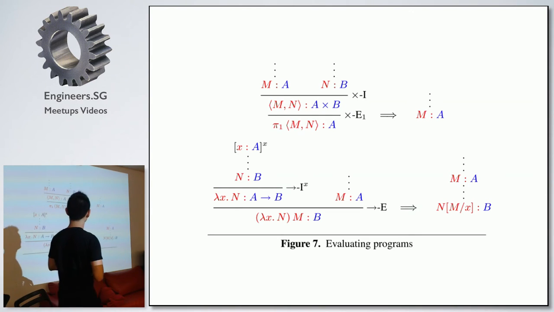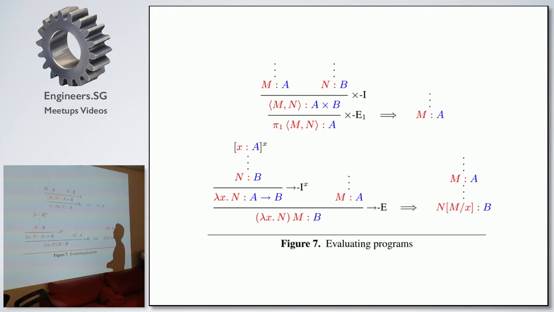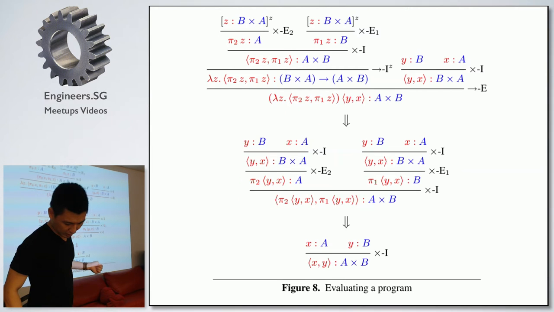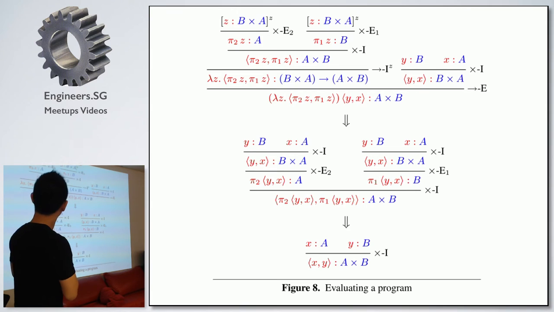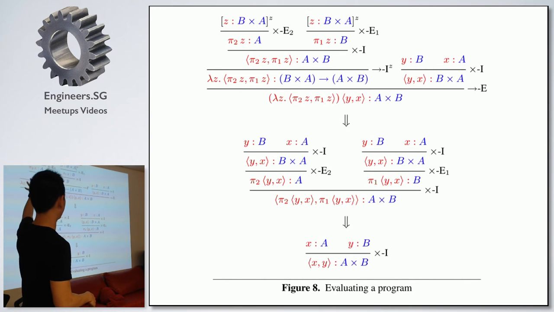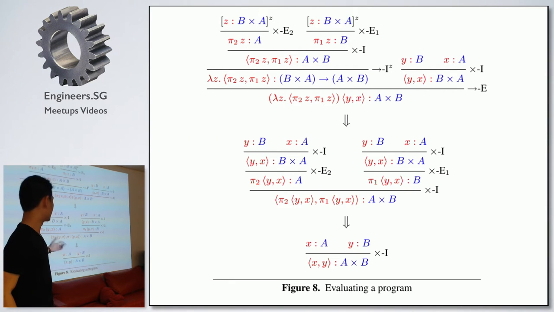Right, so this is how you would normally evaluate or rather construct a program. Say you have a variable of type A, a variable of type B, then construct a tuple of A and B, and then you call the first function on it and you get back A. The compiler will usually do this, simplifying this whole chunk down into this chunk. So this is how a compiler works, by evaluating programs and then optimizing and simplifying them. This is also like the previous slide where you have a very big program, and using simplification rules of the axioms, you can simplify the entire program down into just this using evaluation.